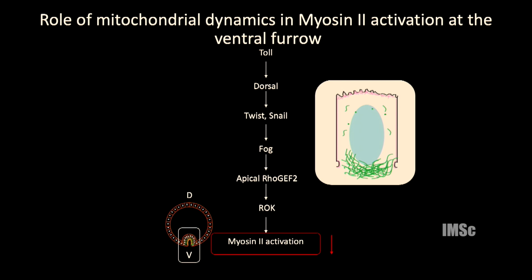We can test something like this because we have mutants which make really bulky mitochondria. They do not have very small mitochondria. When the mitochondria are very bulky, they cannot transport anymore on motors. They get stuck at the bottom. They do not reach the top. And then this particular apical constriction does not occur normally. So we know that the presence of mitochondria in that location is very important for formation of this furrow.